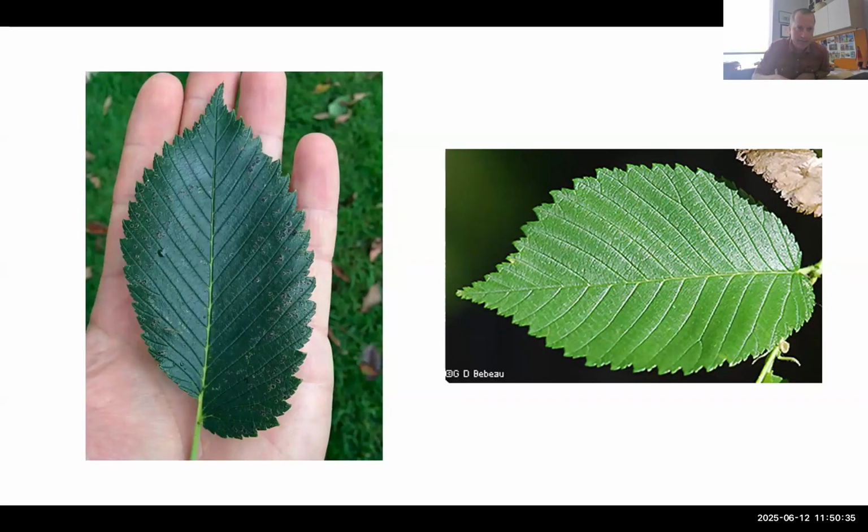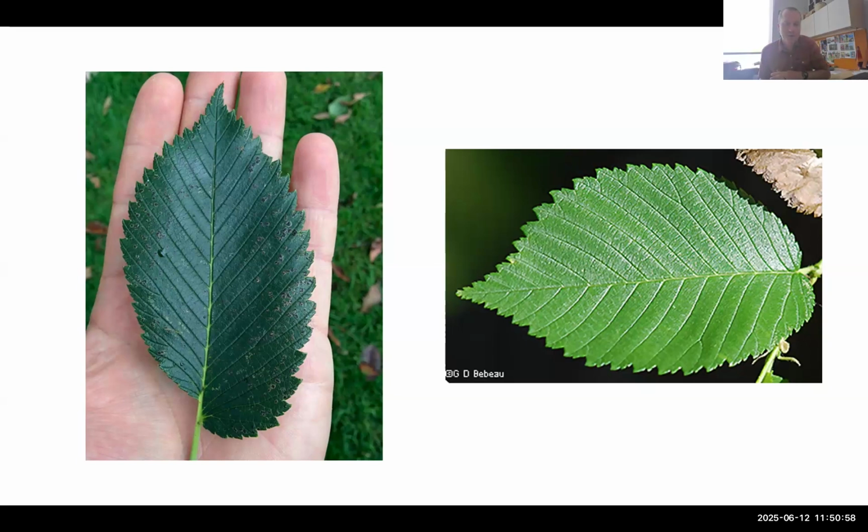So if you look at the base of that American elm on the left, the base does not match up on both sides. So we call that inequilateral. That's going to be Ulmaceae. That's going to be your elms. American elms are typically rough. Sometimes a young one's very sandpapery on the top, but not on the bottom.